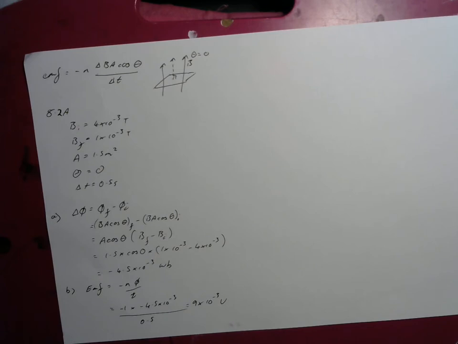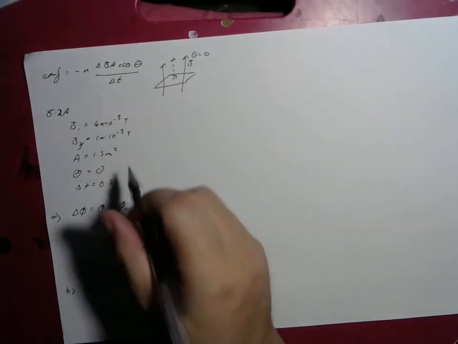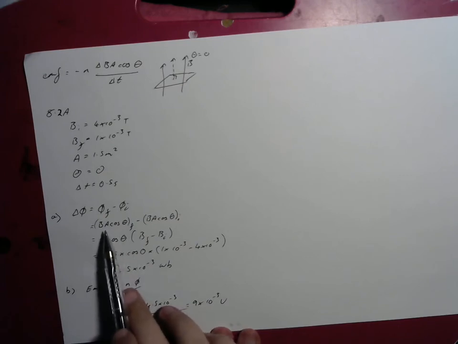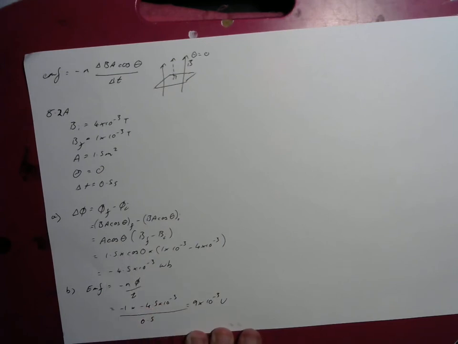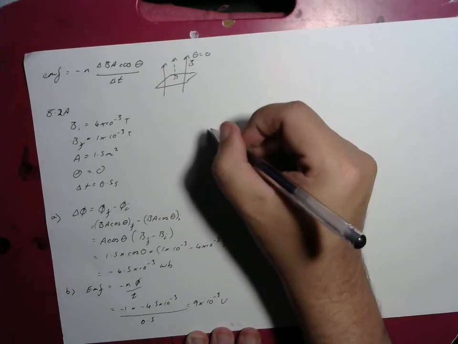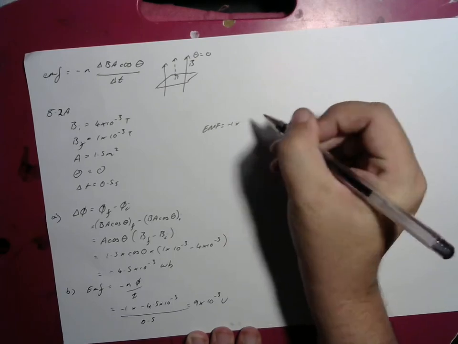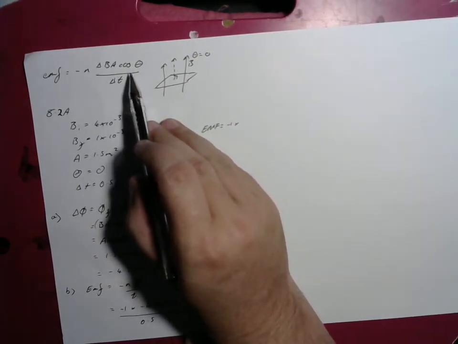Now, let's do this using just this formula here. So if we put it all into this one form to work out this last bit, because if you were working out the change in flux, you would have to go, well, what's the flux initial, flux final? You could just substitute the numbers into both of these if that would make you feel better, but a little bit of factorising can make it a bit quicker for you to do the math on your calculator. So if we chuck it all into the EMF, we get that EMF equals negative 1 times our delta BA cos theta.